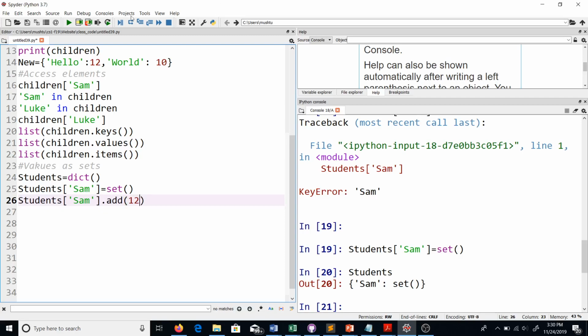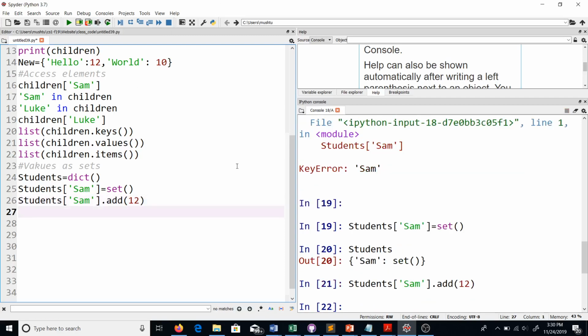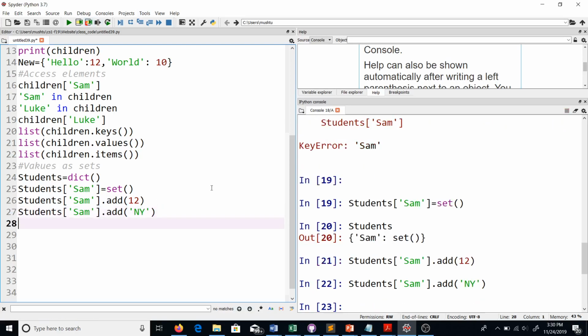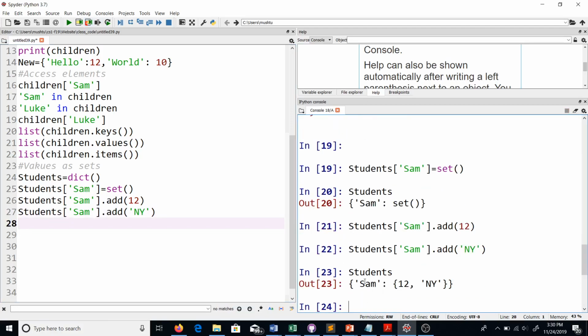This is important. Let's say if my value was a list, I could do a dot append, similar to that, right? So I added 12. Let's say I want to add to students, and then again access the key. That's important. Which value, where do you want to add it? For example, in this case, it's just Sam, and then I can do a dot add again because the value is of the type set, and then I want to add this string, let's say, for the student, right? And let me go and print students to see what I get, and you can see the key is Sam and the value is a set that has two values, right?